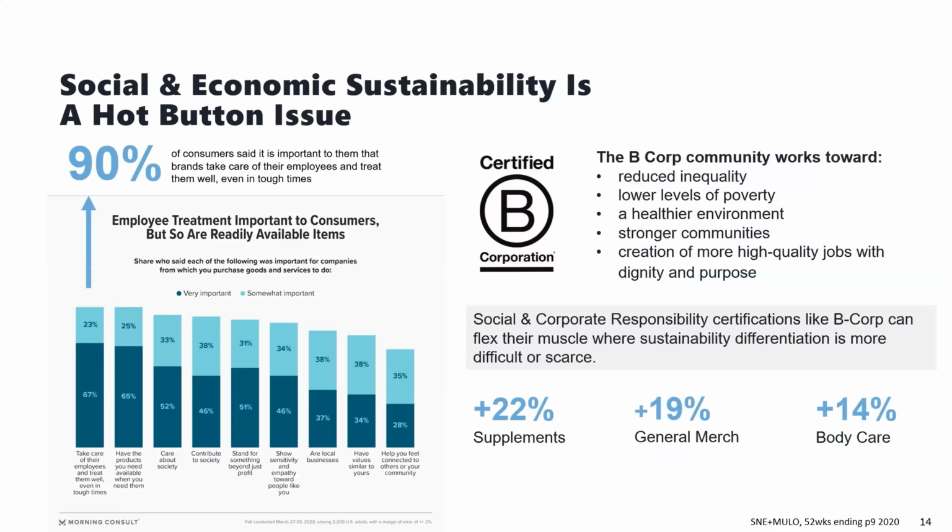As people worldwide have become more and more aware of this diverse web of topics that contribute to sustainability as a whole, a spotlight has really been shown on this specific area, which is social and economic sustainability. So, social sustainability encompasses topics such as human health, education, and community support, while on the other hand, economic sustainability will touch on things like job support, the price of goods, supply and demand, and also government incentives.